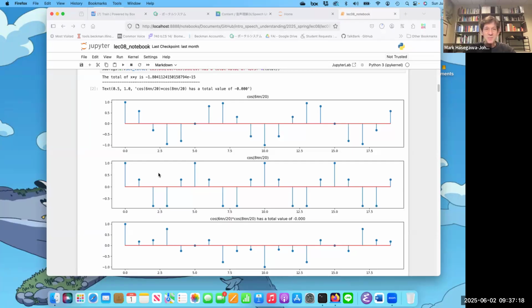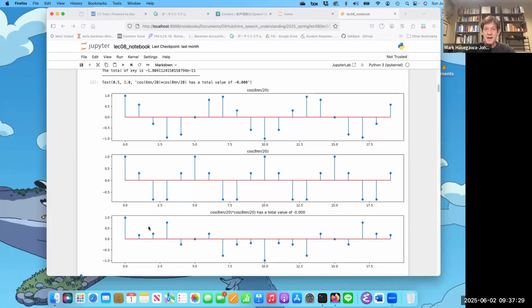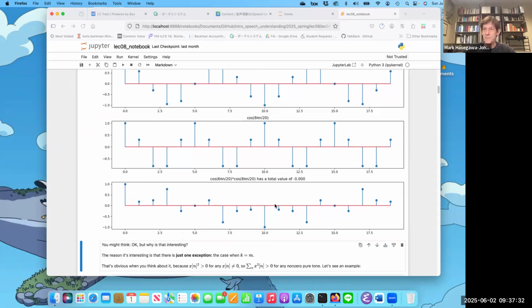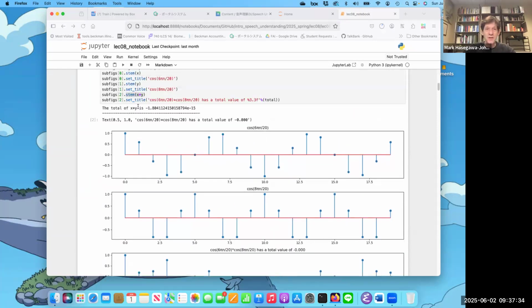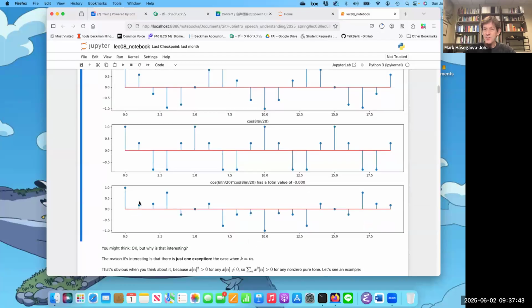That's because what's happening in this part of the period is exactly the opposite of what's happening in this part of the period. And so when we multiply this cosine times this cosine, the product has an average value of 0. When we add up all of those samples, the total value is 1.8 times 10 to the minus 15. The average of all of these samples is actually 0. Each individual sample is large, but because these samples exactly cancel out these samples, the total is 0.